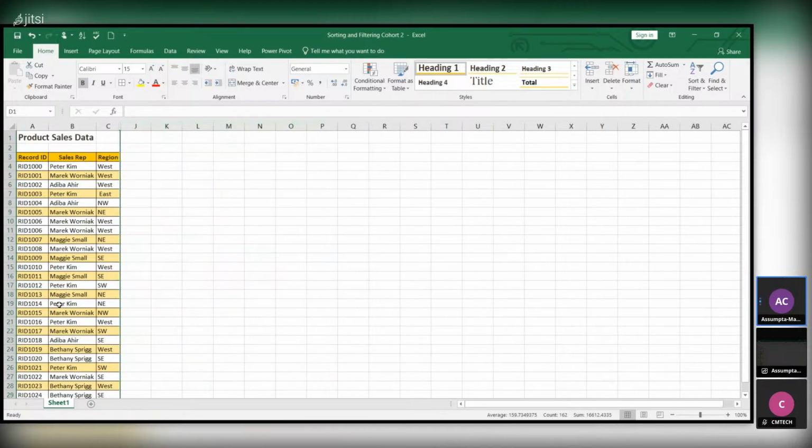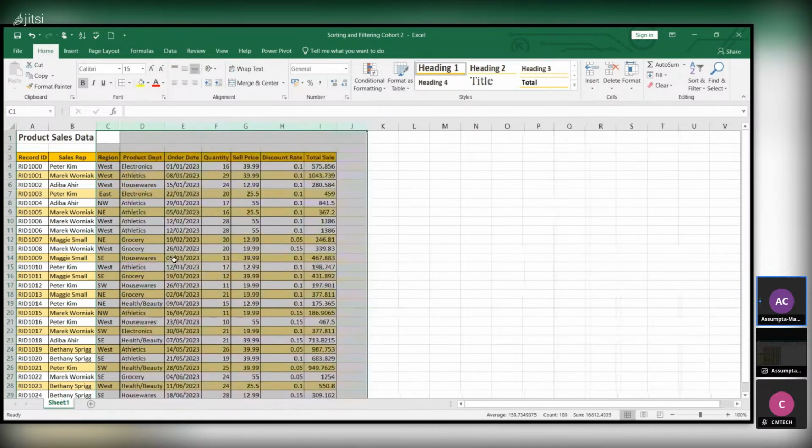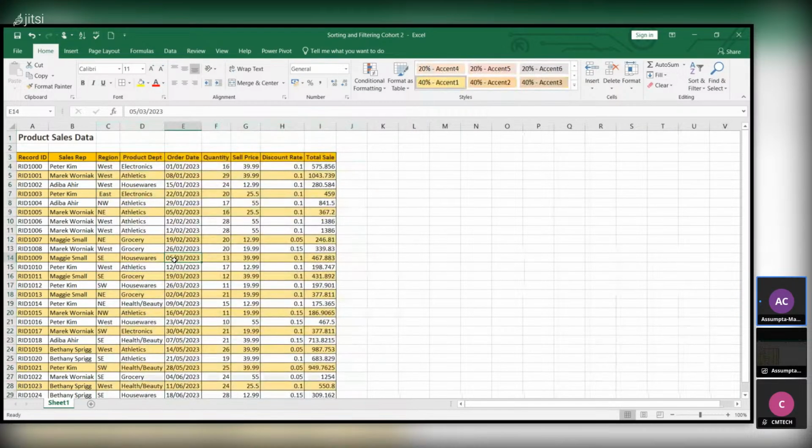So if you are to present it to someone now, the person will see just what you want them to see, or just what they want to see. To unhide it, we just highlight this again and click on unhide, and it's back again. So that's how we do this.